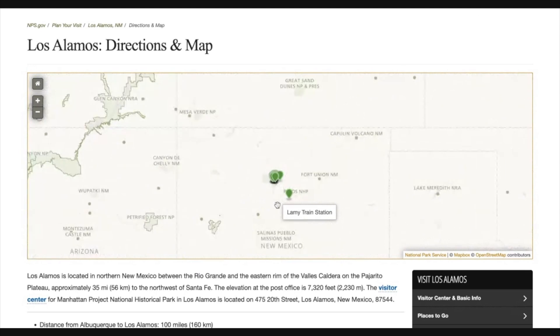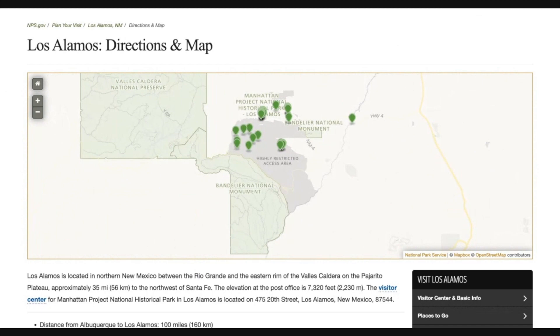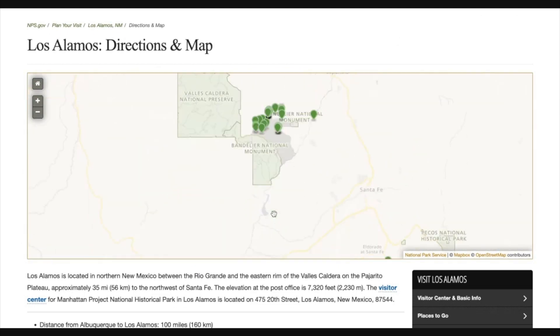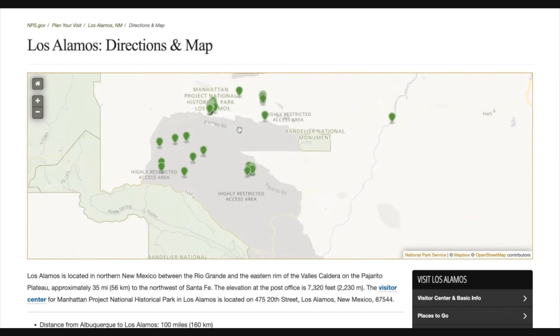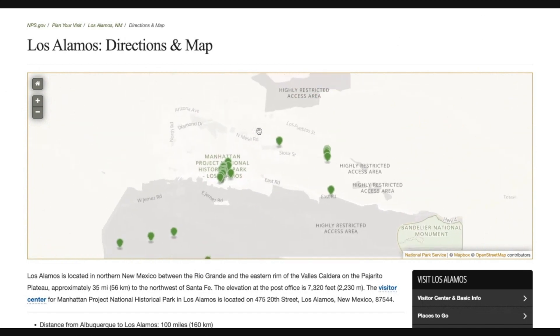So let's zoom in and I'm going to show you exactly what we're going to go over in the video today. The video is a bit out of order. The first thing you're actually going to see is the main gate park. When we came to Los Alamos, we came from Albuquerque and went up this back way. When you go this back way, you actually go through a government security gate. They will let you through, but you have to show IDs and they have the right to search your car. Under the highly restricted access area, we did not go to any of those — everything we did was right here.